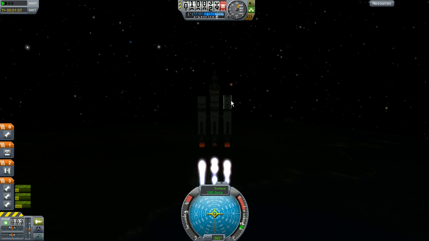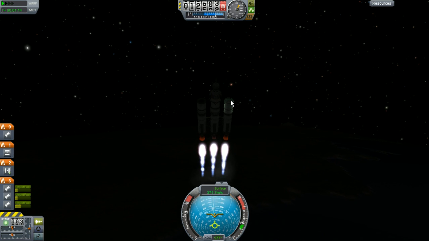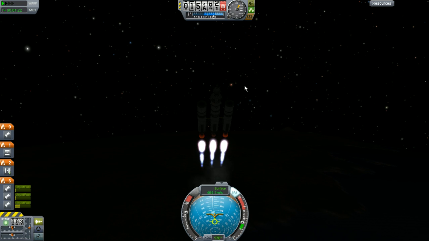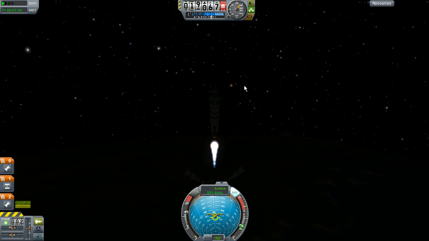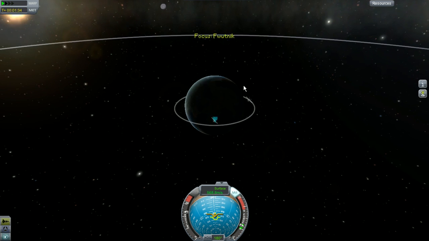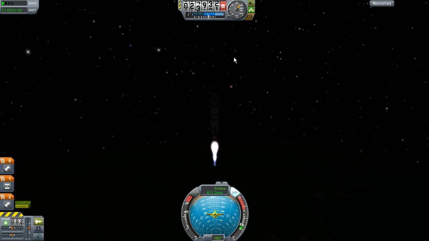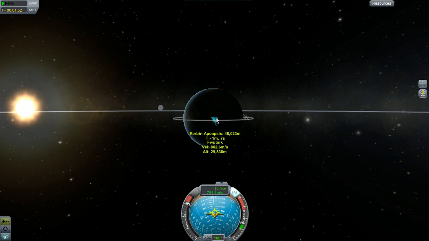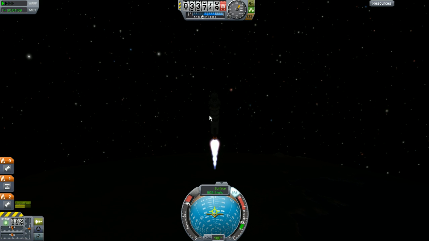So we're about to move forward again. And we are moving a little bit off course. Although I don't think that's going to be as big of a problem. And I mean, we are a little bit more polar here. We are going to have to make a bit of a correction here to get us into the proper orbital plane, but that may not be so much of an issue.